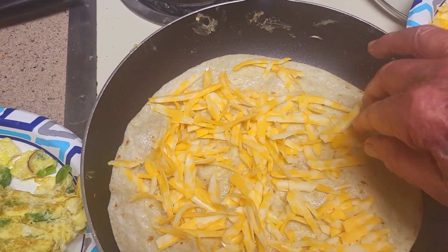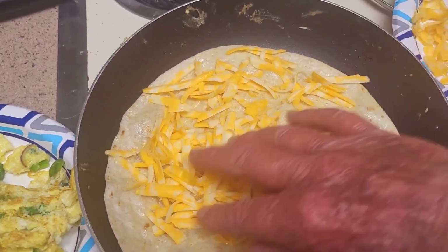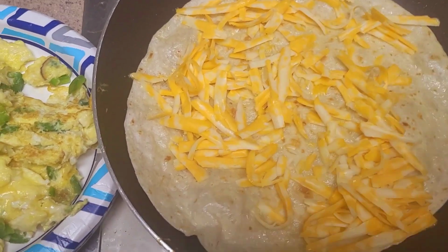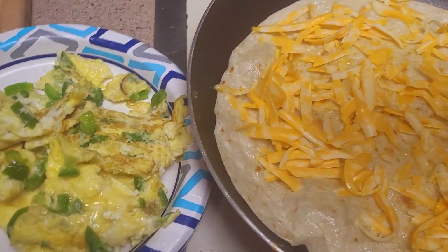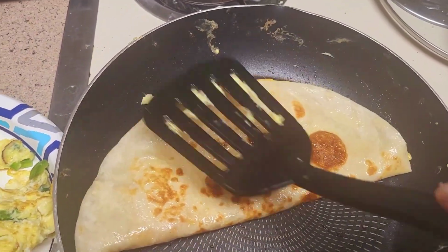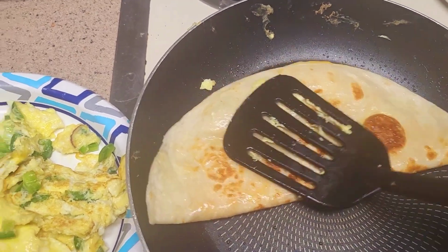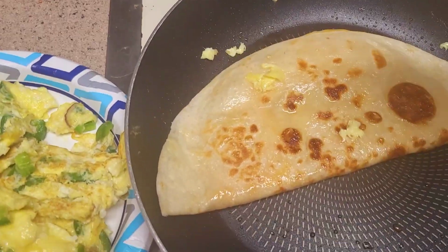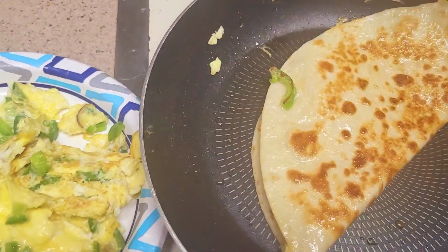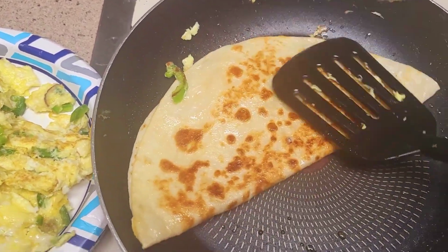There you go. Looking good, huh? Cheese in my fingers, but they're clean. And now, what I'm gonna do, I'm gonna fold that in half, like that. Let it cook for a minute just to melt the cheese. Flip it over. Boy, that looks good, huh?